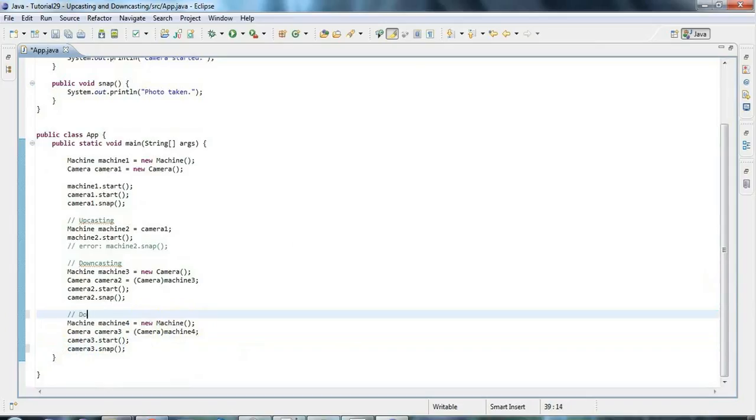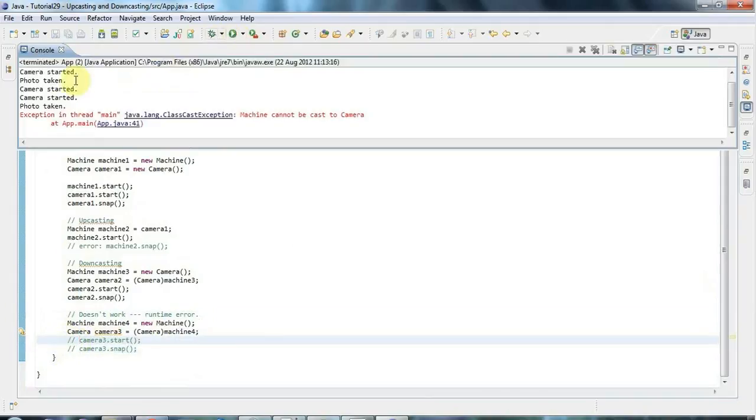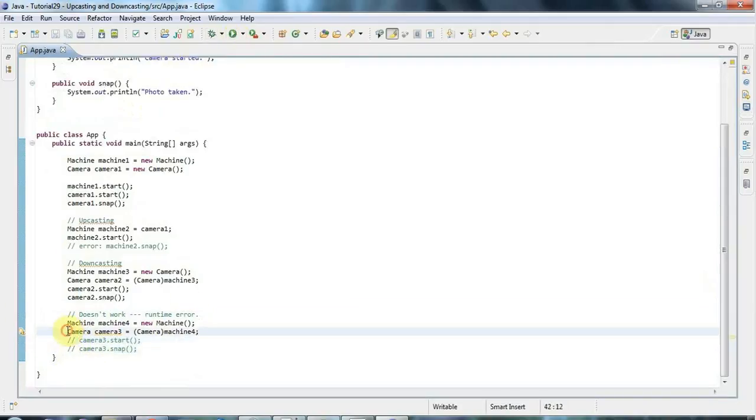So this doesn't work. Let's say runtime error. And let's just comment this out so that if you look at this code on caveofprogramming.com, you'll find that the program at least runs. Well, actually I need to comment this out as well, because that's where the error is.